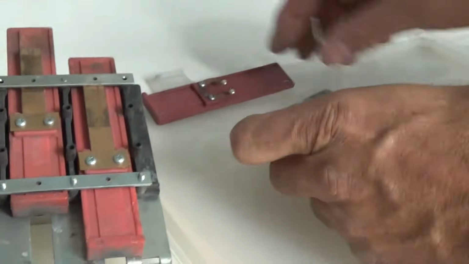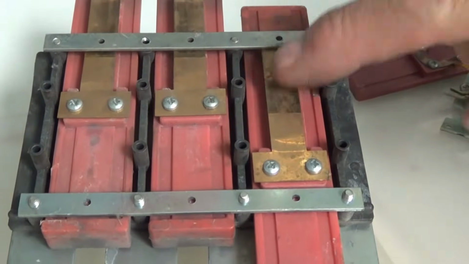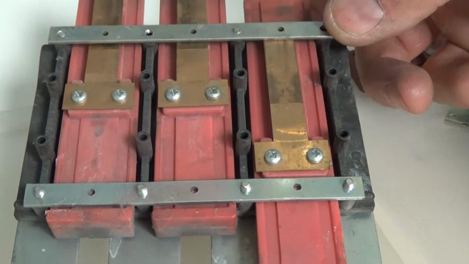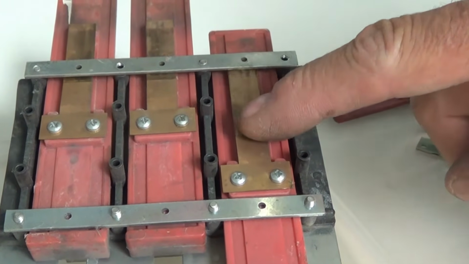This does not use these, but the assembly's the same. They added this spring leaf to actually bias the target forward. So you don't want to have too much tension on that, but you don't want to have none.